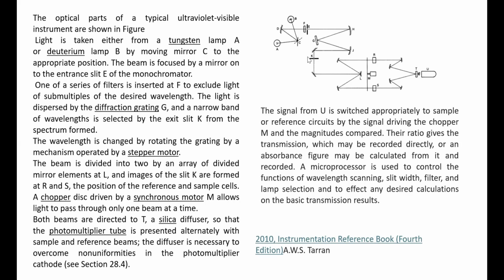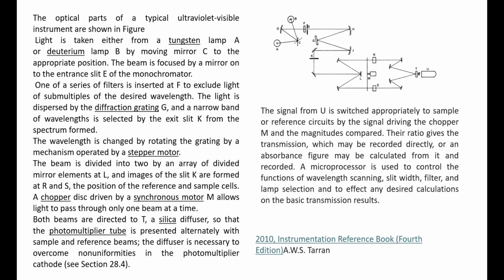Yes, it is here. So light has started originating from here. This is the bulb. It falls on the mirror system, which is the optical system of the instrument. C and D are those mirrors which will focus the light. The light will pass through this slit, the entrance slit, which is named E. Then you have the filters which allow selection of a particular wavelength. Then it falls on G, the diffraction grating, for fine tuning of the wavelength, so a particular wavelength can be selected. Then it passes through the exit slit, entrance slit and exit slit.